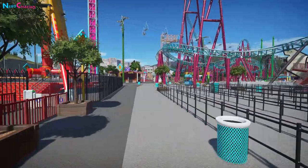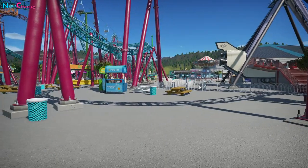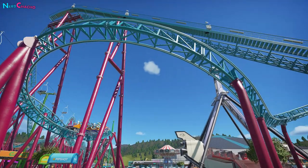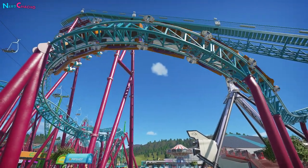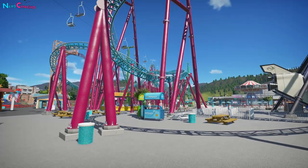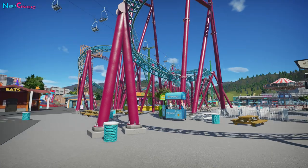The beauty of Mega Rail, by the way, is that it's placed all above park level, so path level, so that everything is above you and you can just walk through. Lots of custom supporting going on with this one. I needed to put some supports in just to make it work, because you do have paths underneath it and the pathing system gets rid of supports and everything. So I wanted this mess of supports to come along in this side.